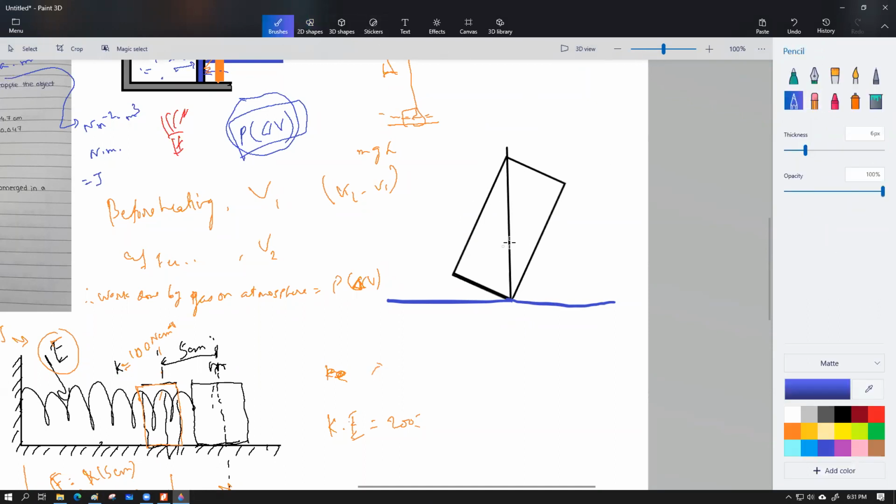So what I'm trying to show you is that let's assume this is the center of gravity of the object, which is located over here. We have to push the object up to this point. Beyond this point, we don't have to push anymore, because when the object is gonna tilt beyond this vertical orientation, its own weight will push it down, right?